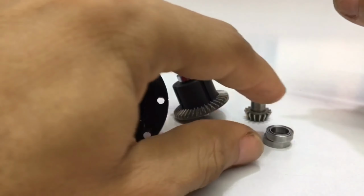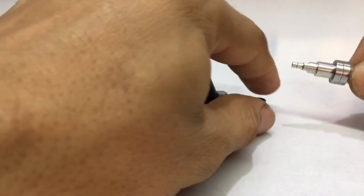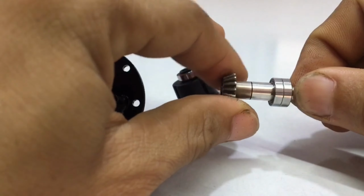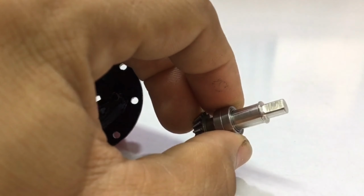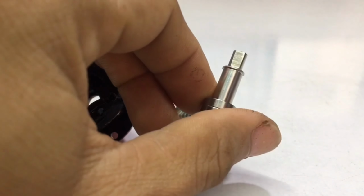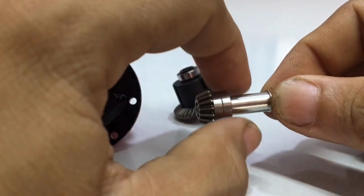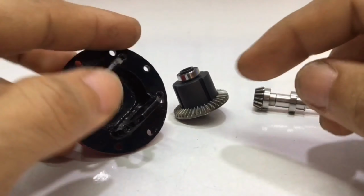I have to put these 2 armor with this metal rod, and assemble it like this. This metal rod has a head attached to the drive shaft with a size of 5mm. Now it's time for me to put them together.